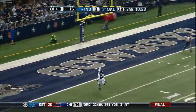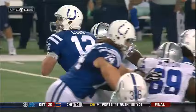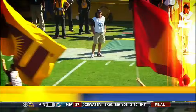McAfee's punt bounces in. On the far side, we've got another penalty marker. So we'll check the marker. Here's Luck again. Cowboys have been in his face most of the game. Field kicking team, number 57. 5-yard penalty will be enforced from the 20-yard line. First down, Dallas. McNary flagged for that, so the Cowboys will have a little better starting point than the 20.